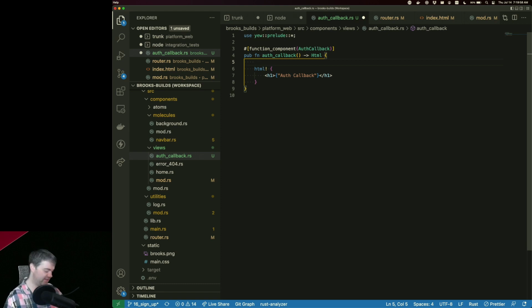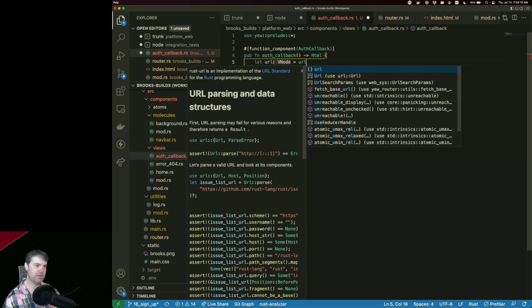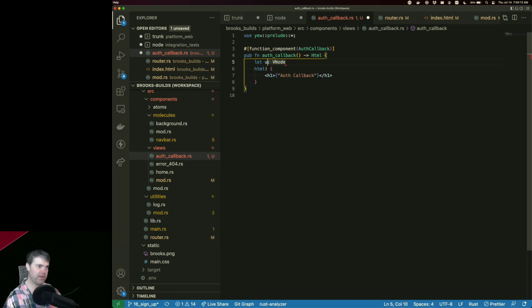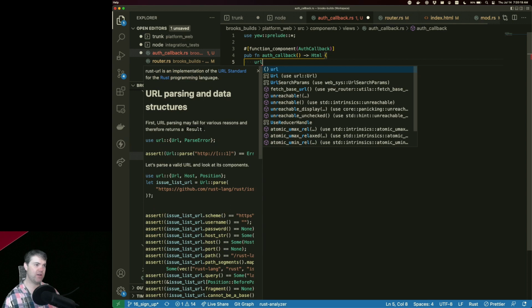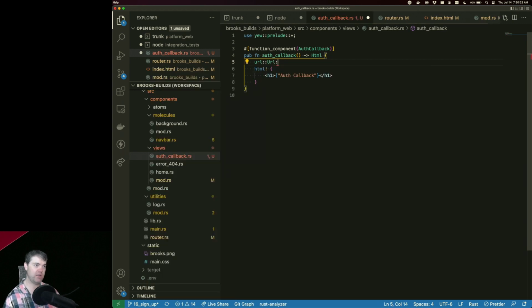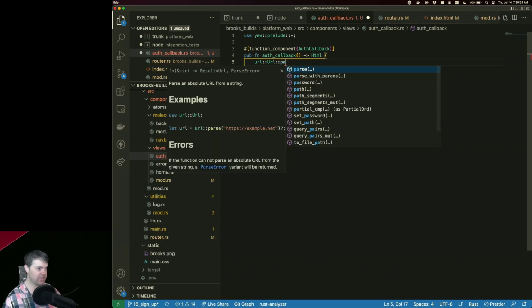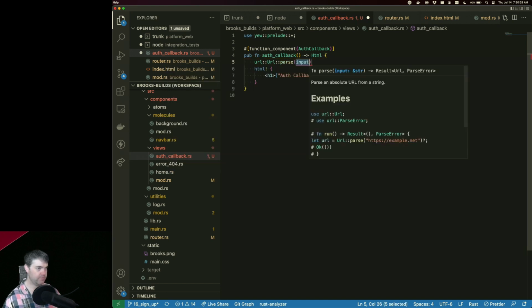We're going to use the fragment of it. The URL equals, right, I shouldn't call it the same name as the package. It's going to be URL. I guess we're going to parse, and that's going to be an input string.